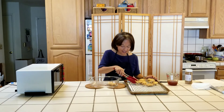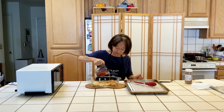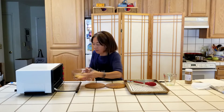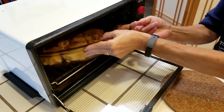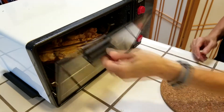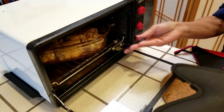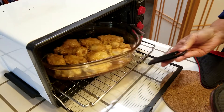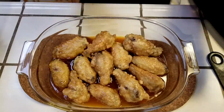Place the wings in a single layer in a casserole dish. Now I'll pour the sauce over the wings. Pop it into a 325 degree oven — in this case a toaster oven. We will check back in 15 minutes to see if they are ready to turn over. It's been about 15 minutes, and the sauce is bubbling away, which is just how it's supposed to be.